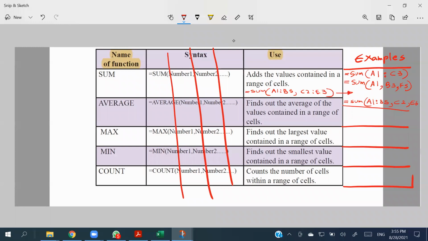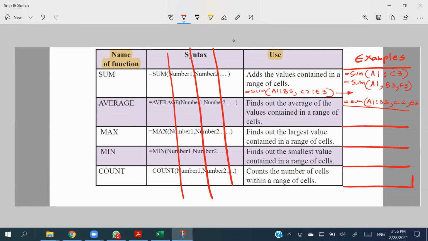Right, let me read these to you. The first one is =SUM(A1:C3). The second one is =SUM(A1,B3,F5). The third one is =SUM(A1:B5,C2:E3).